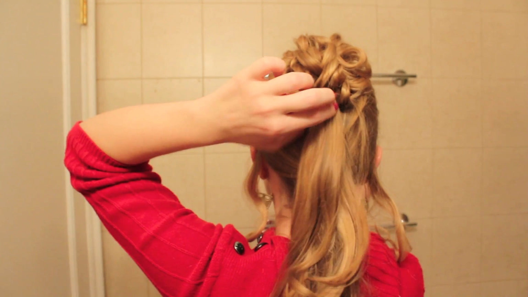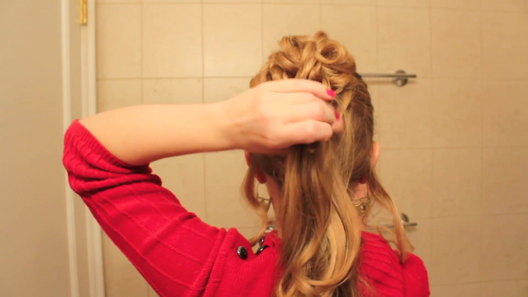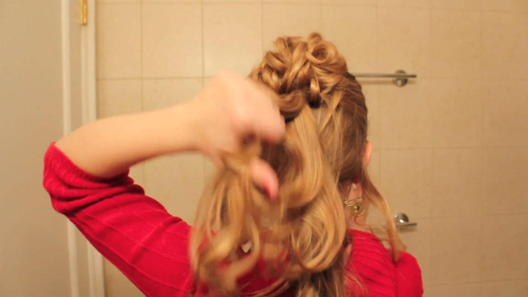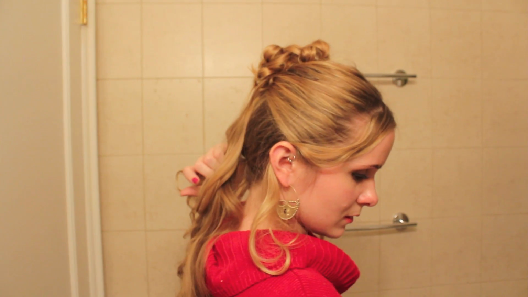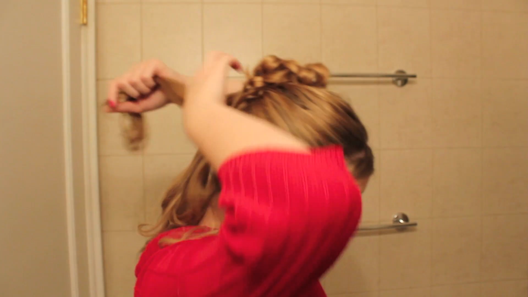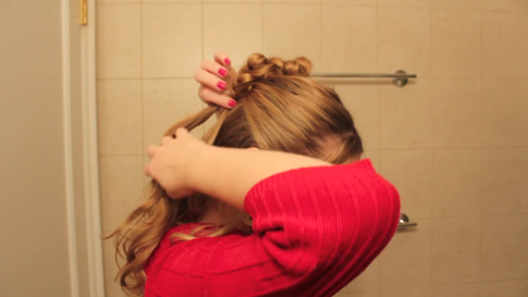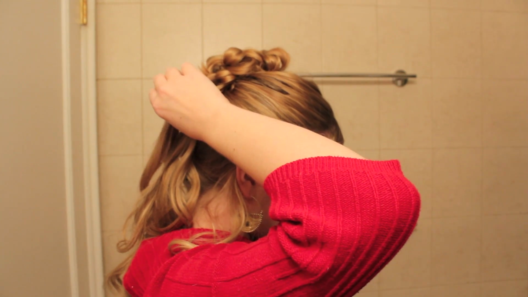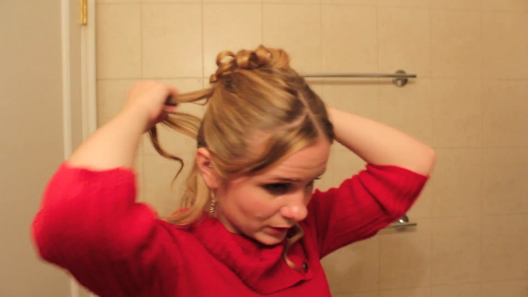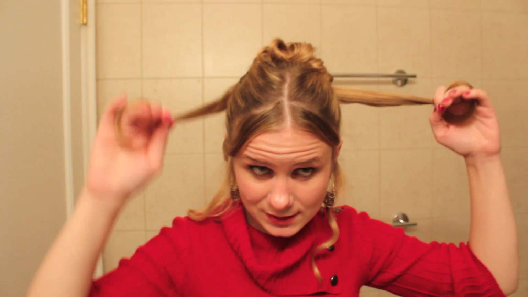So what I'm going to do is take another section from my ponytail. I'm going to leave some hair hanging down, and I'm going to divide it in half and make like two sort of twist braids. You can do a rope braid, a 3-strand, whatever you want. But when I do rope braids on my sort of small sections, I found that the rope braids themselves are really small and they don't stand out at all.